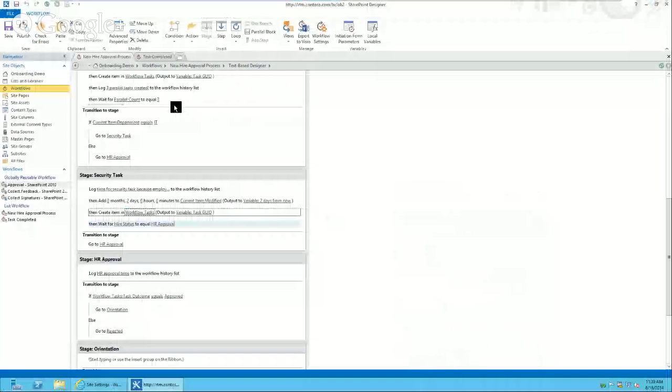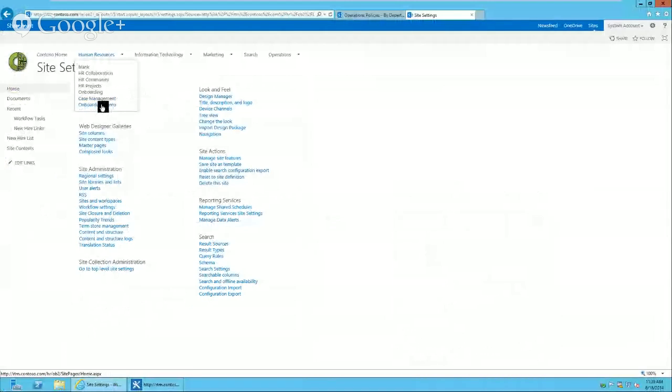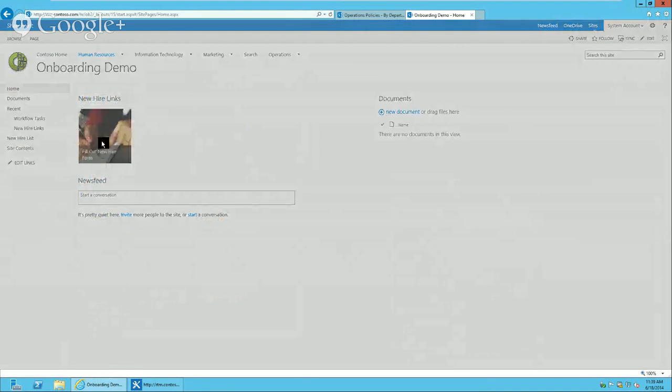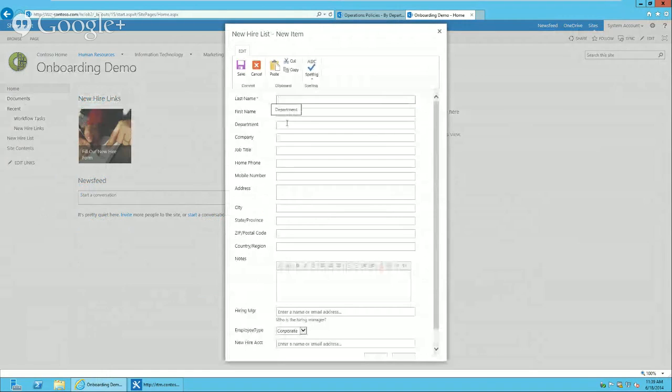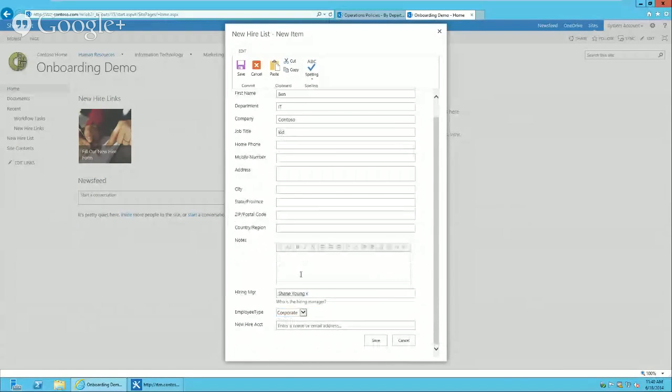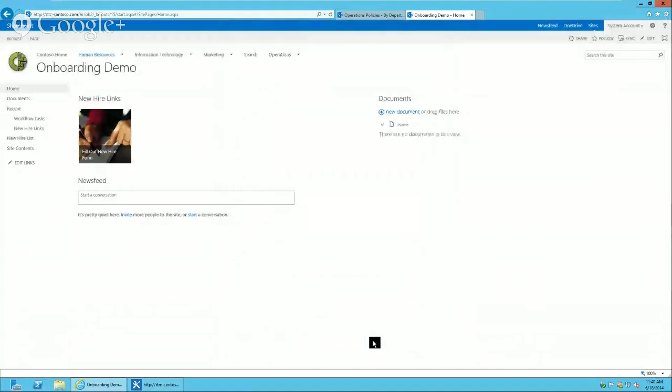Okay, I've published both workflows. Now I'll go ahead and just do a new person. I need to make sure and fill out the department field, and I want to make sure I put IT as the department. Let's see, this is going to be hiring manager. That's important. I actually should probably put that as a required field in here. And it's good enough. Okay, all right, so I filled them out, so let's go over and look.